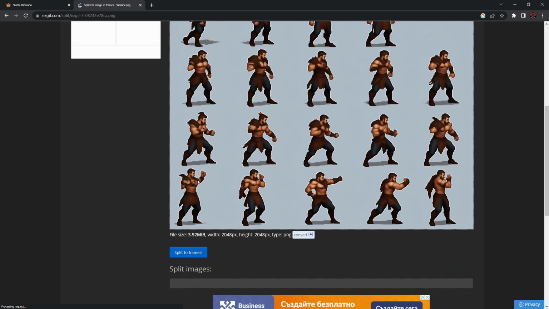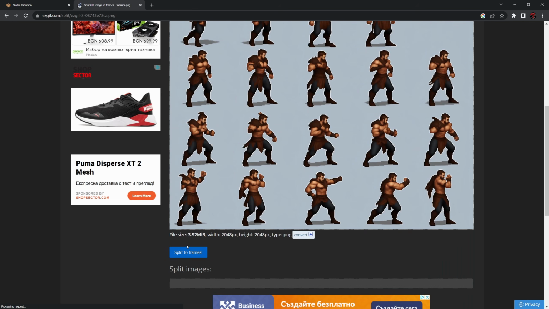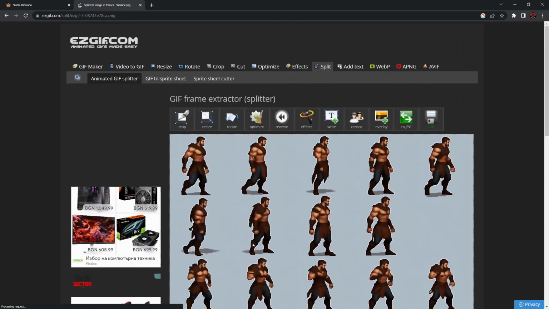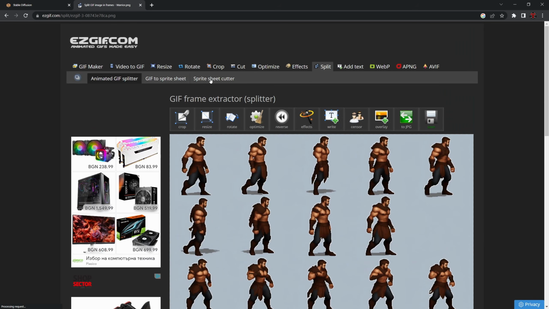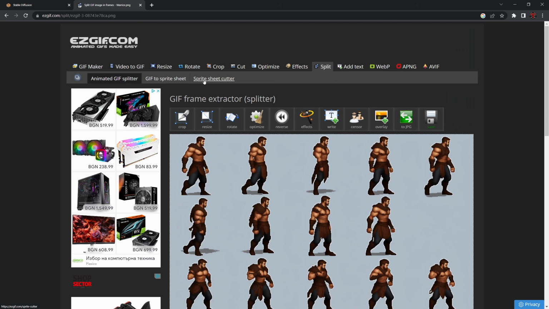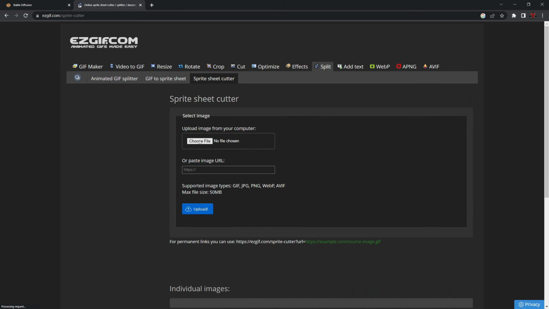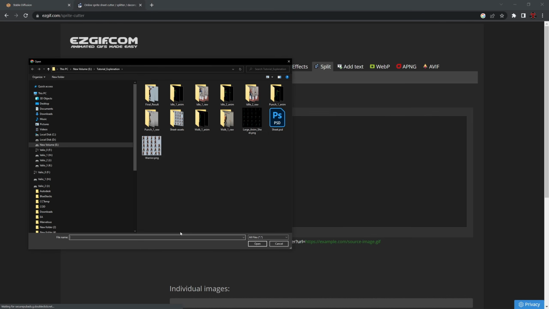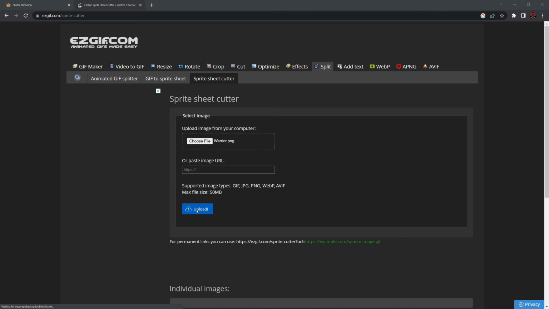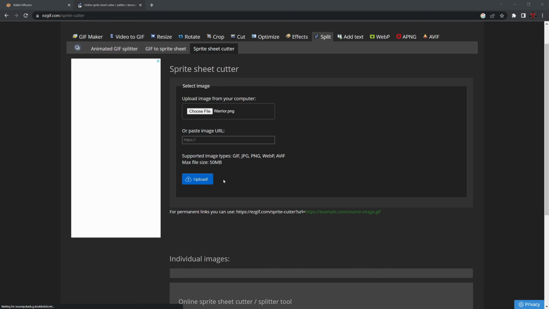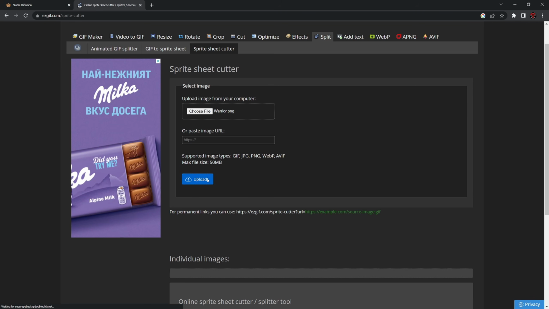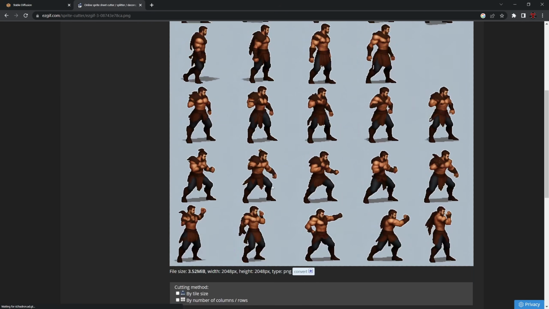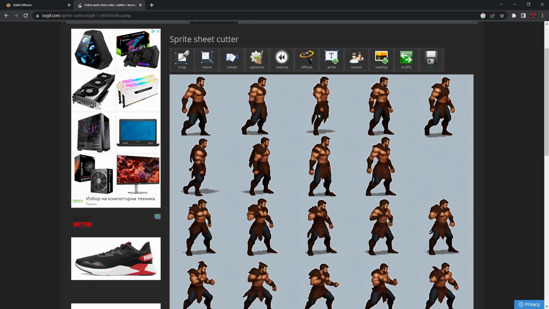And we're gonna end up on a page that looks like this. What we want to do is split to frames, but I forgot I need to use the split sprite sheet cutter. So let's upload them here. And now we have to take into consideration this.